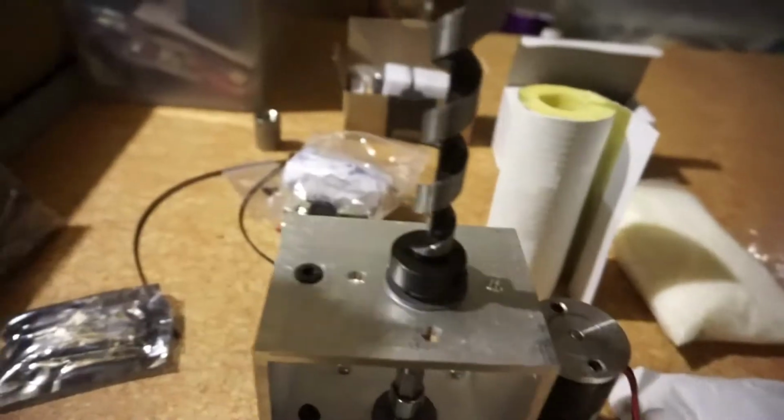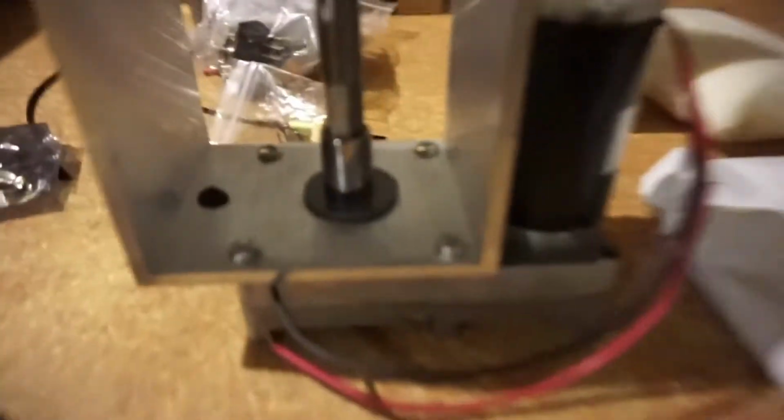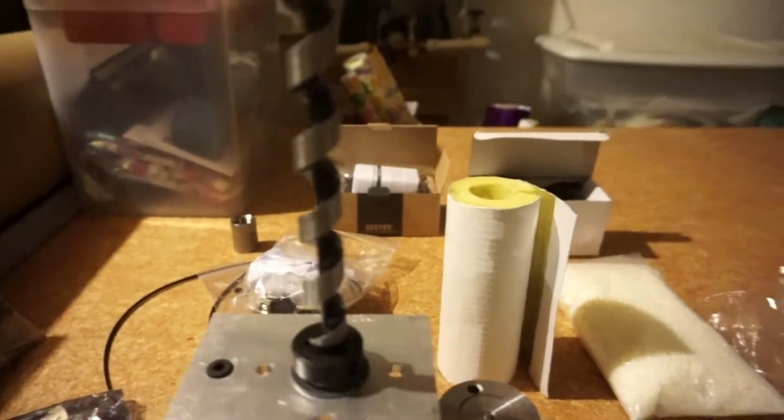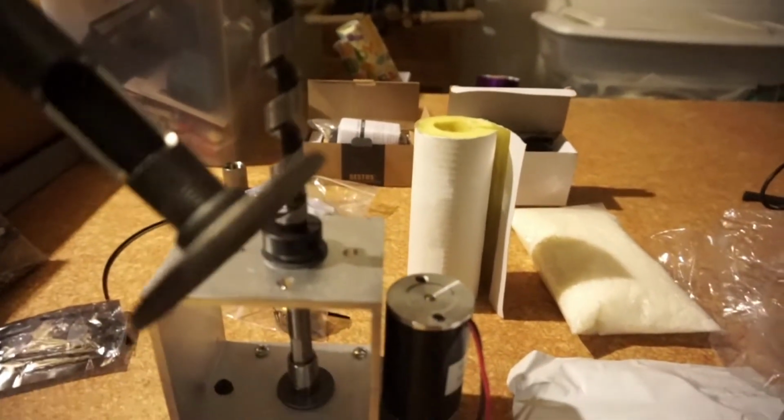So next I'm going to get the second gray spacer and slide it onto the shaft. So next I'm going to get the hex socket and slide it onto the motor shaft. Okay, so now I got this step done. The instructions weren't really clear, but I think we gotta slide this piece over the feed screw.